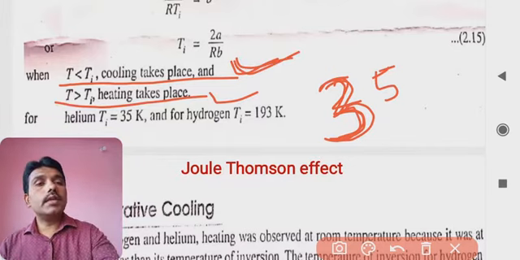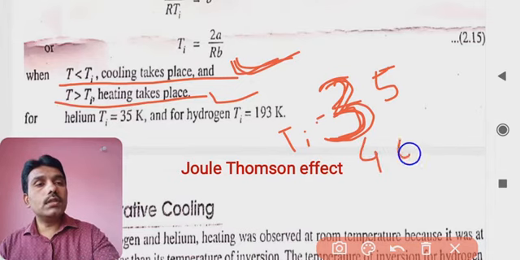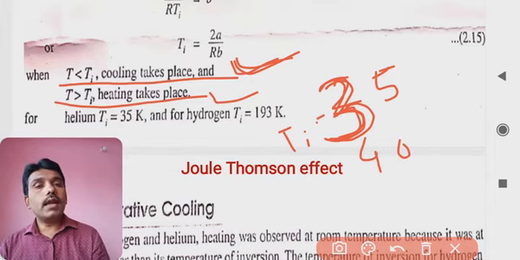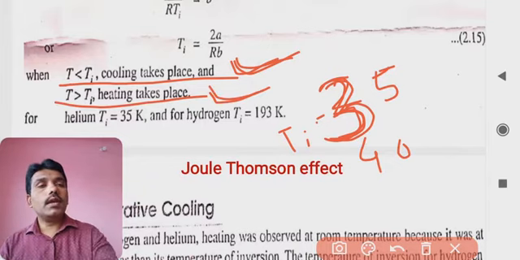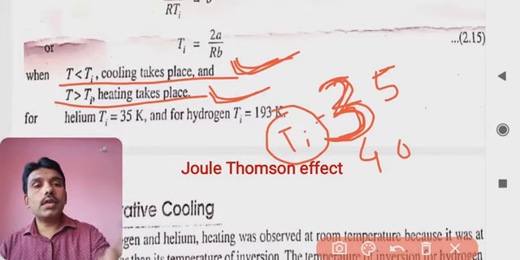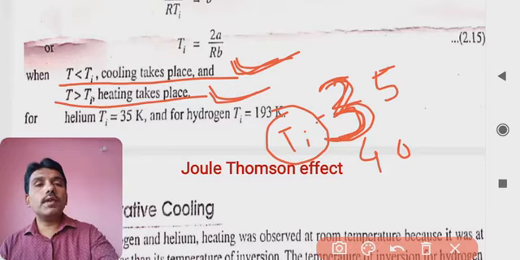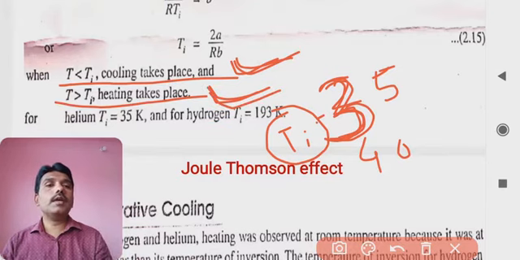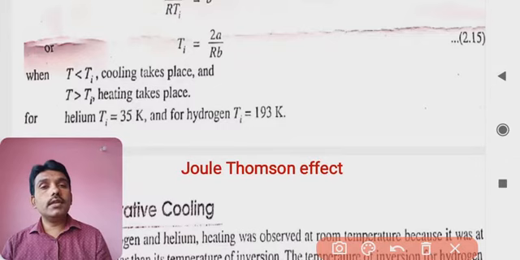पण जर समजा हे टेम्परेचर ऑफ इन्व्हर्शन त्या गॅसचं 35 आहे, जर समजा मी त्या गॅसला 40 डिग्री टेम्परेचर दिलं किंवा ते मेंटेन केलं, तर त्या ठिकाणी मला कूलिंगच्या ऐवजी हीटिंग इफेक्ट बघायला मिळेल. कशामुळे? कारण अप्लाइड टेम्परेचर हे त्या गॅसच्या टेम्परेचर ऑफ इन्व्हर्शनपेक्षा जास्त आहे, त्यावेळेस मला कूलिंग इफेक्ट बघायला मिळत नाही, तर हीटिंग इफेक्ट बघायला मिळतो. And that is the relationship between the temperature and the temperature of inversion, related with the cooling effect and the heating effect.